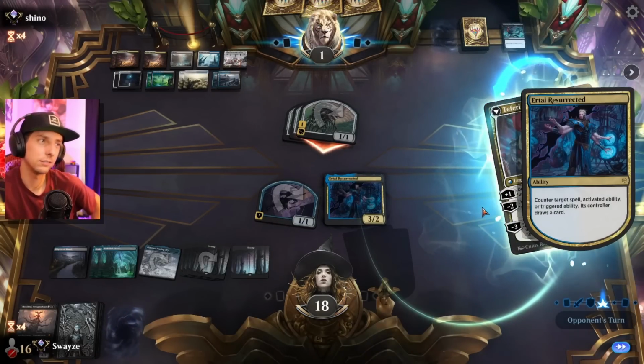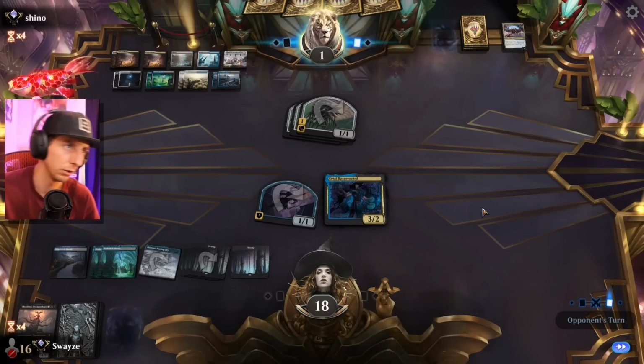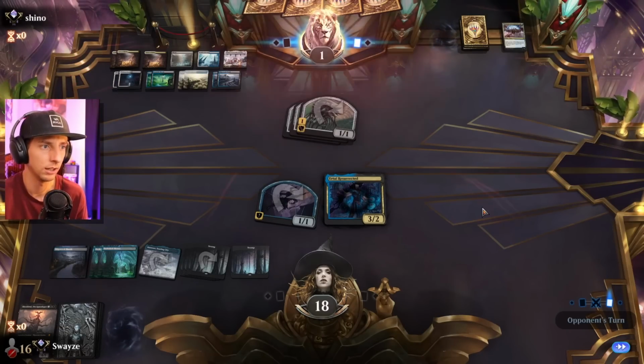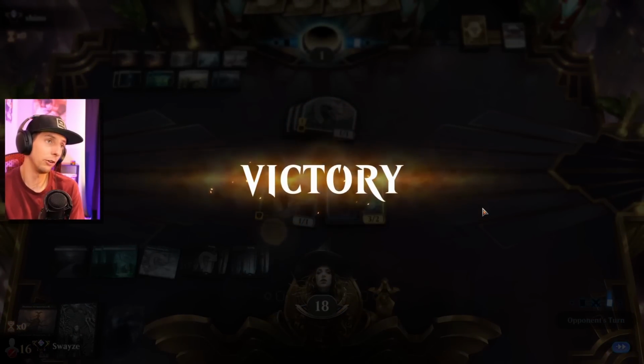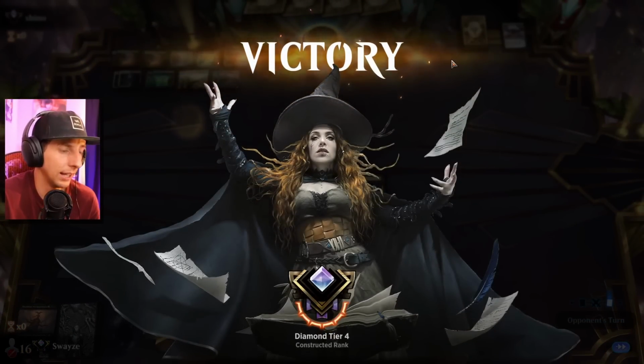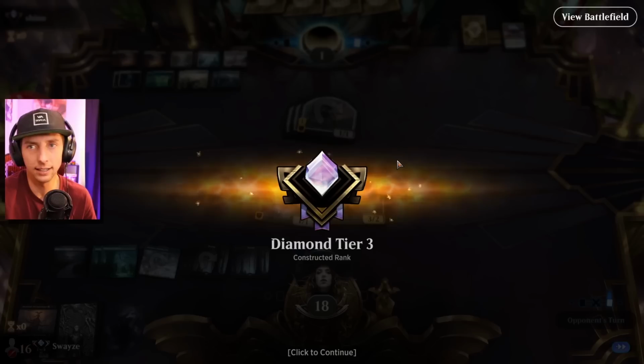Was that smart? Or would it maybe have been smarter for me to let them bounce the ninja and just flash the Urtai in on the end step of their turn? I don't know. Either way though, we closed it out with a win. That's huge. That was so tight. I definitely think I did that wrong though.